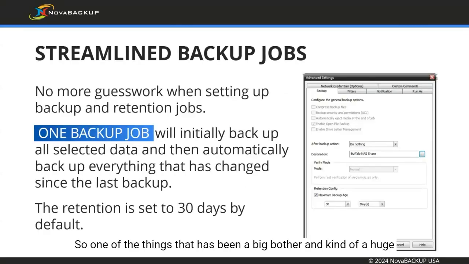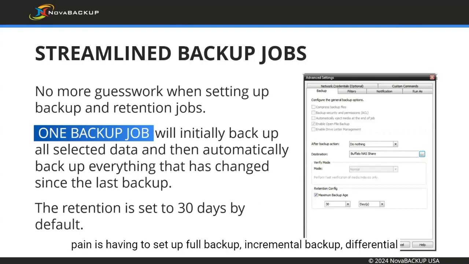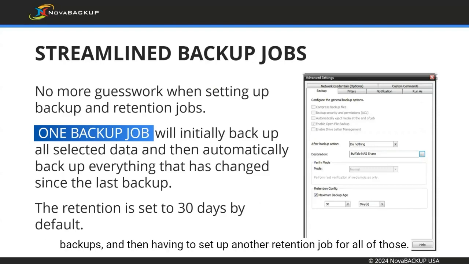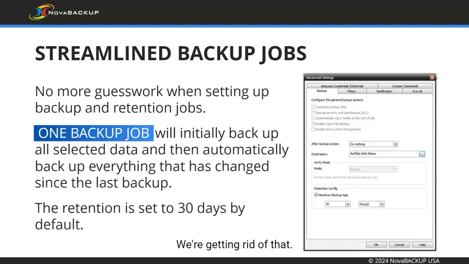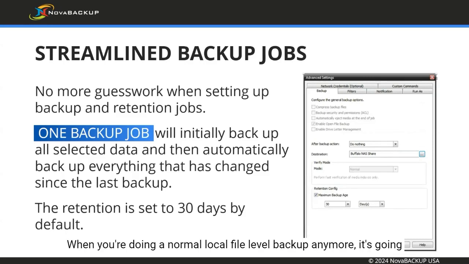One of the things that has been a big bother and a huge pain is having to set up full backup, incremental backup, differential backups, and then having to set up another retention job for all of those. We're getting rid of that. So there no longer is this function of a full backup, incremental backup, differential backup when you're doing a normal local file level backup anymore.